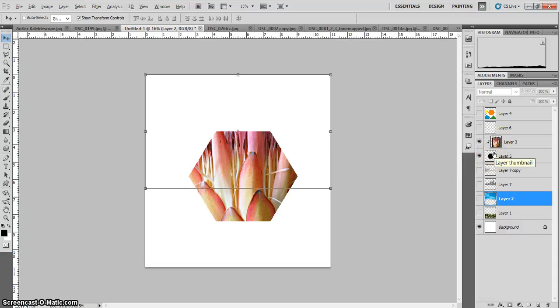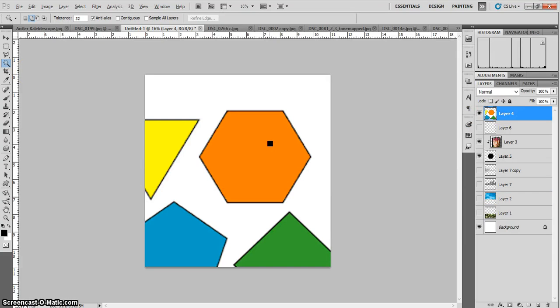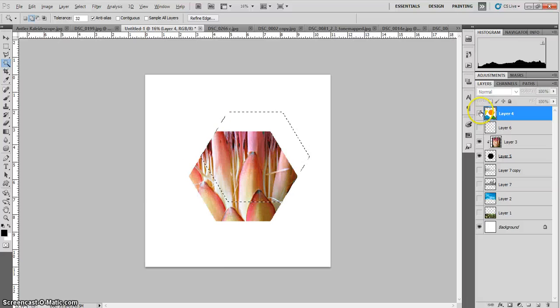I could just freehand one with the polygonal lasso tool, but I wanted it to actually be symmetrical. So I just went to the internet and got a picture of some shapes. And I found the one that I wanted and I selected it. And this time I used the magic wand tool because it's all orange. So when I clicked the magic wand tool right here, it just makes a selection in the shape of that, what is it, hexagon.